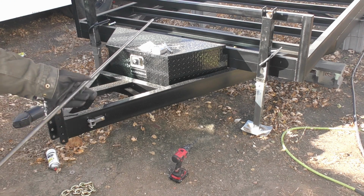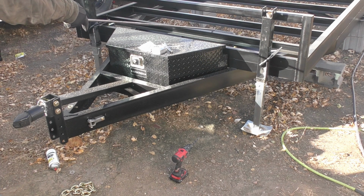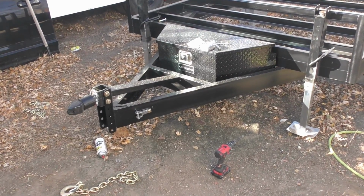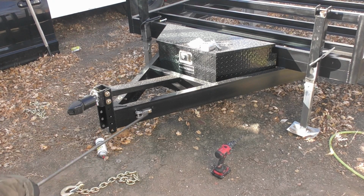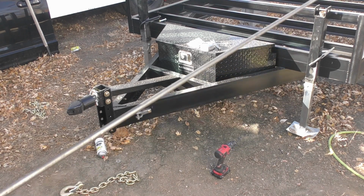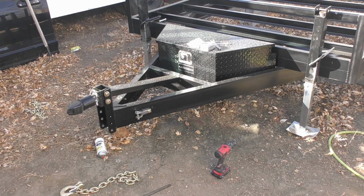You'll probably barely be able to see it, but over here we've got where the air tank is set. I kind of welded a couple pieces of angle iron so the tank will sit right in there. We'll take a little bit closer look at that, but essentially the goal for today is to get these guys welded in, and then those guys welded in, and then we can throw the axles back under, and maybe we might have enough time to start running some of the airline for the air pump that's in the box.